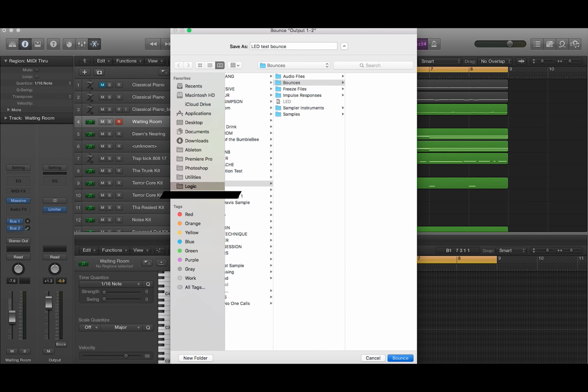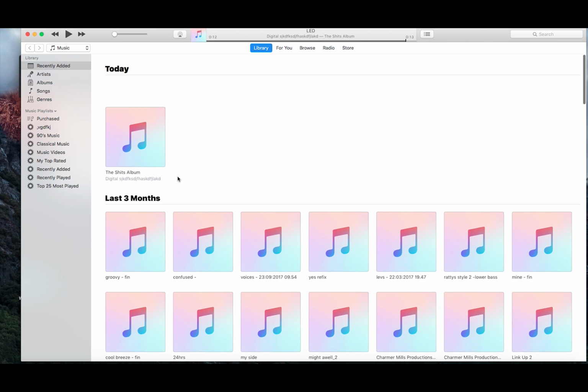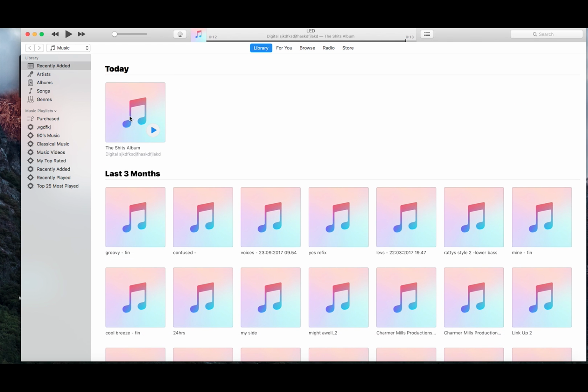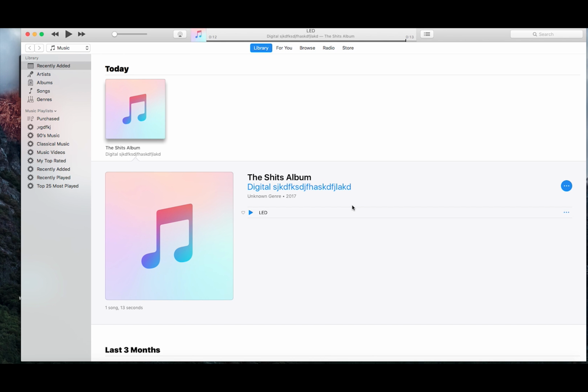You can see we've got the album name there, we've got the artist name. It says unknown genre because I didn't input anything for genre. Again, there are loads of different things you can put in there, but this is all down to you, down to your track and what information you would like to have on your track. It's entirely up to you. But you can see all the information comes up here, how I put it in. It's embedded in the track. So again, if you put it into another type of player, all this information will come up.